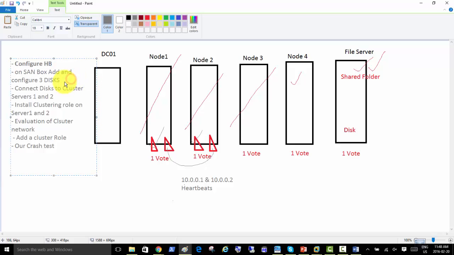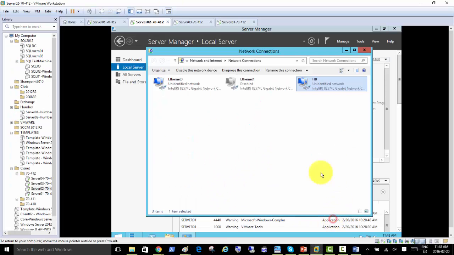So we are done with configuring HB carefully. Let's go for the sandbox. Add 3 disks, and then we're going to convert it into a sandbox, and that's going to be interesting. You can use it in VMware. Actually, I used it in my VMware class. They use OpenFiler for a sandbox in VMware labs. So I used OpenFiler as well as the Windows sandbox and proved that VMware can easily use that, and we used it. That was cool. Step by step.